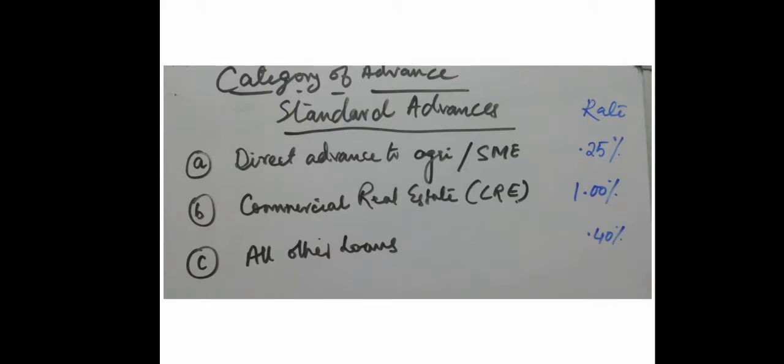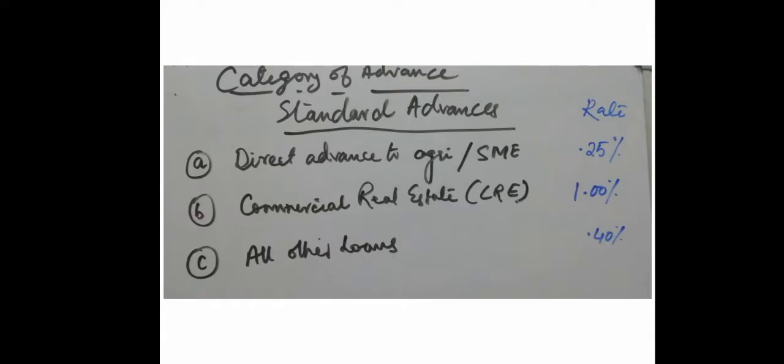And then you go to the second segment, which is considered to be a little bit risky. It includes commercial real estate. So any property builders and any exposure to such segments will come into this sector. Here we are trying to be a little bit more conservative by putting a provisioning percentage of 1%. Earlier it was 0.25, now it is 1, which means we are taking it as 4 times riskier to go into this sector. And then whatever loans remain is the third category.